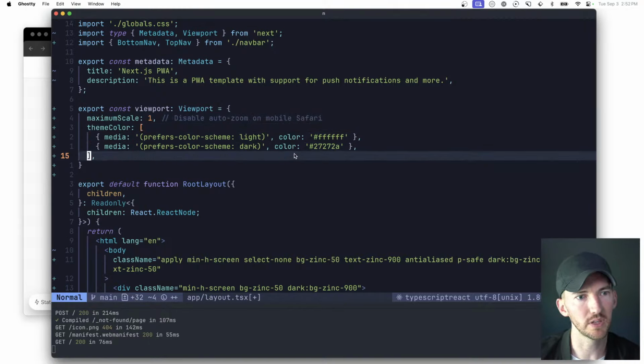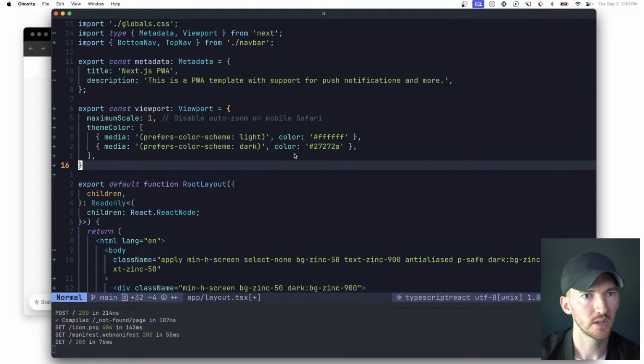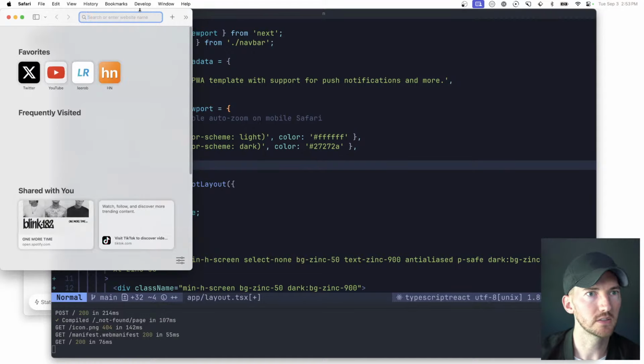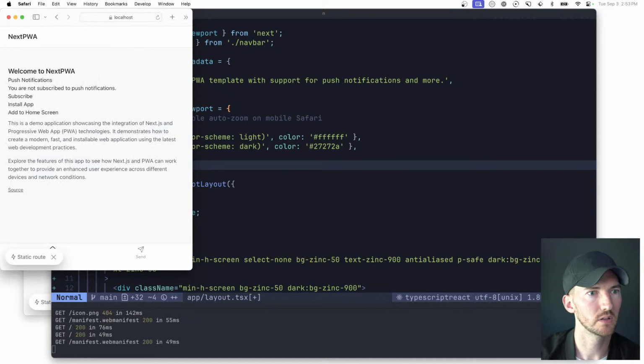But the thing I really wanted to mention here was the theme color bit, because this is going to allow you to set a different top bar color on the top of your application, depending on whether light mode or dark mode is on. And that helps give it the native application look and feel. Let me actually take this, and we're going to go localhost 3000.